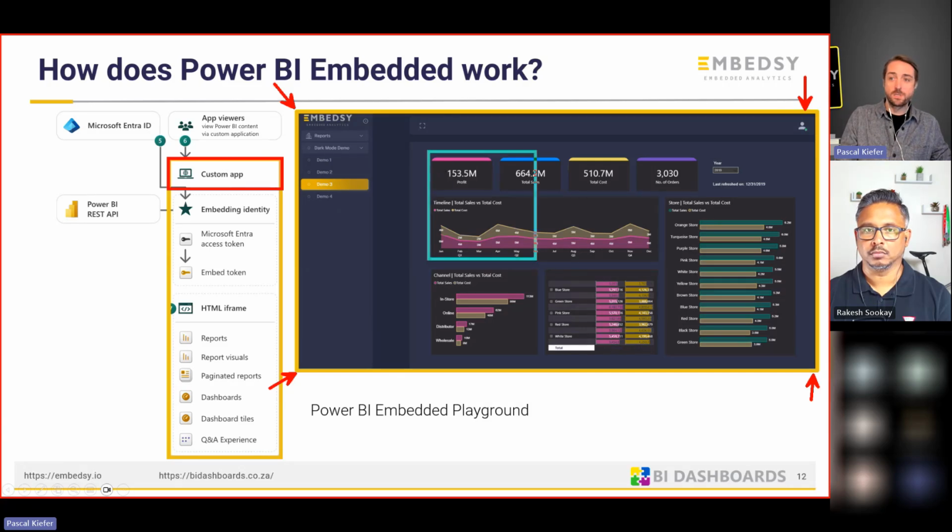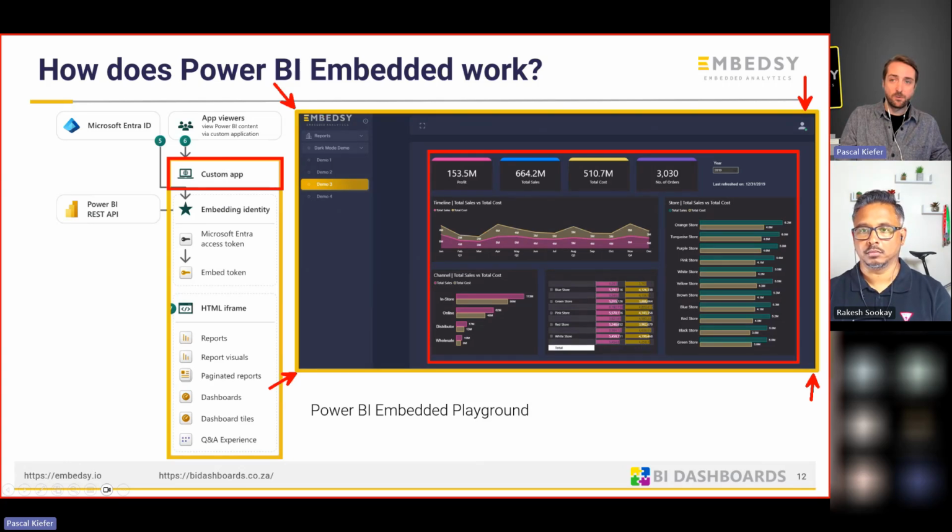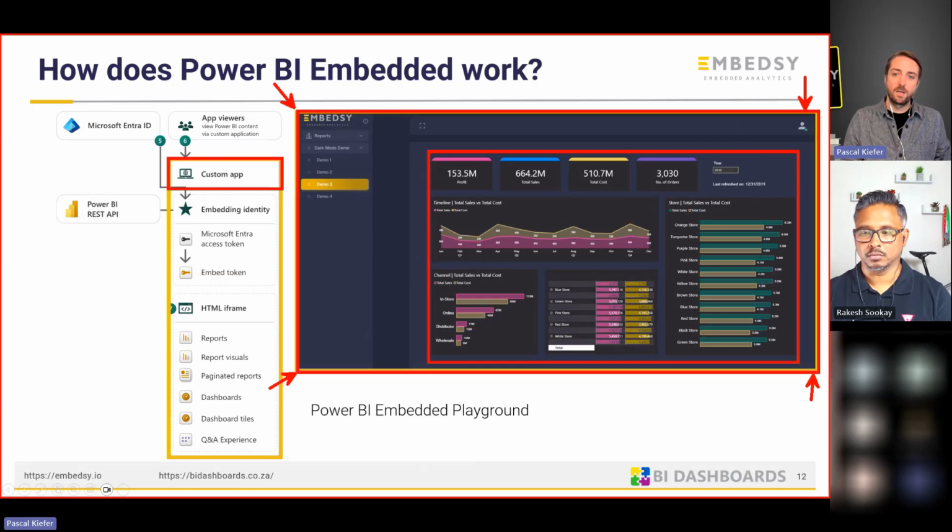We show some Power BI content, but everything around it has nothing to do with Power BI. This is pure web development. This is really the application that shows a bit of Power BI inside of it.